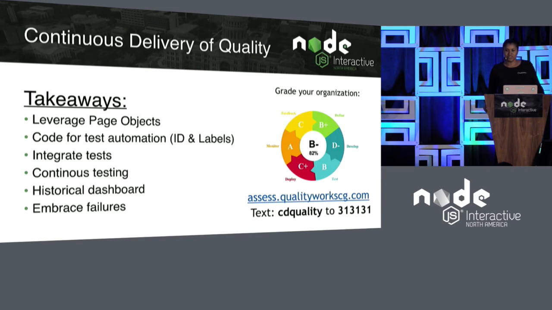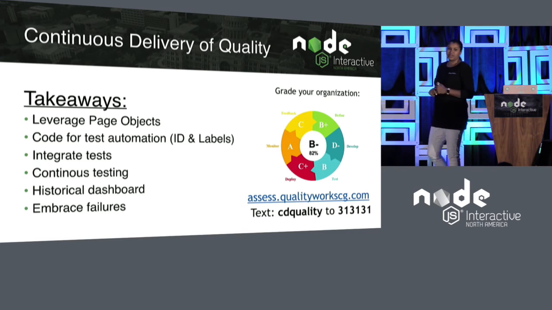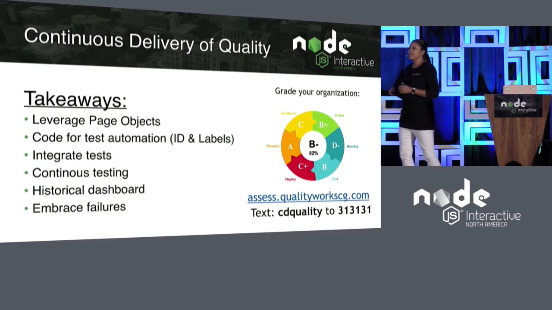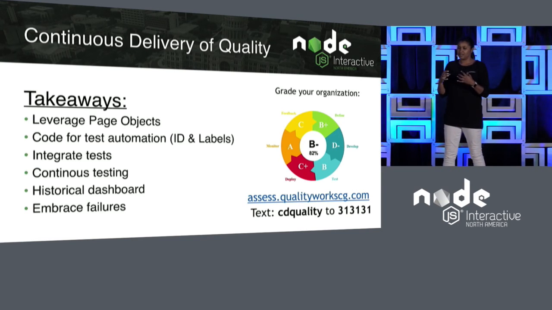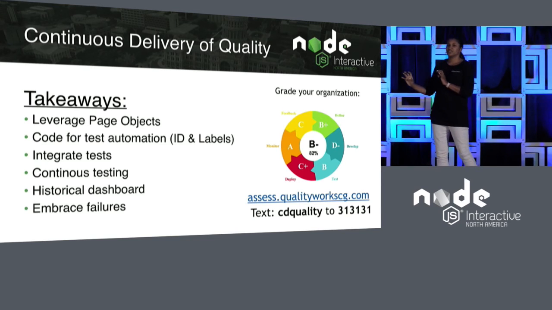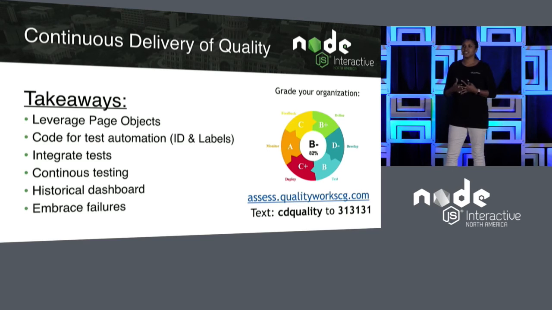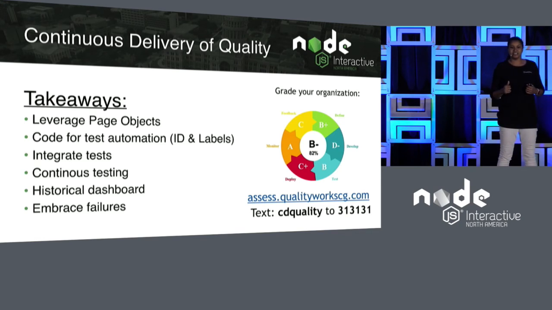So I want to leave you with a few takeaways. Leverage page objects whenever possible. Integrate your tests and make sure that we don't have this disparity, this split between what development's doing and what testing's doing. Let's integrate it together. That's the great thing about Node. Make sure we create our code with automation in mind.